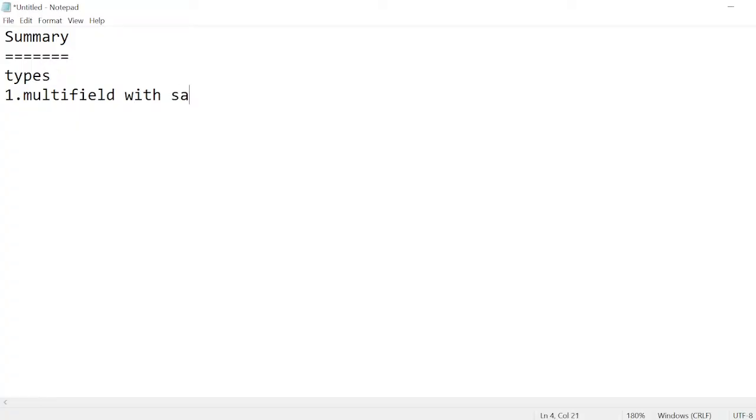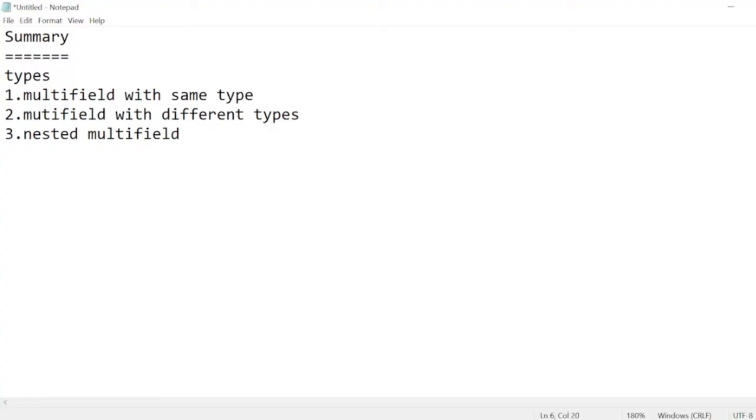The second one is multi-field with different types. The third one is the nested multi-field. Okay, so this is done and this is done.